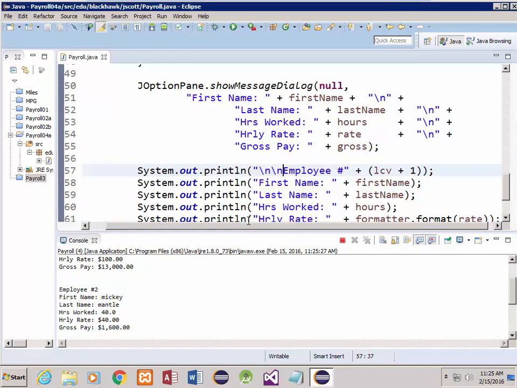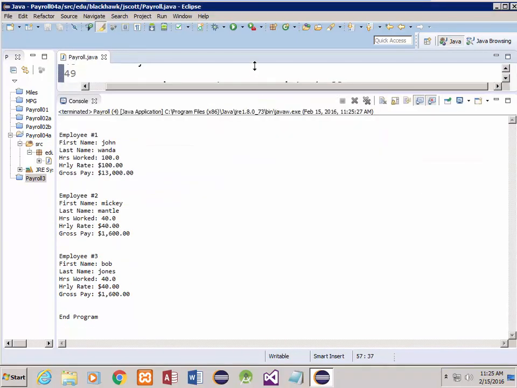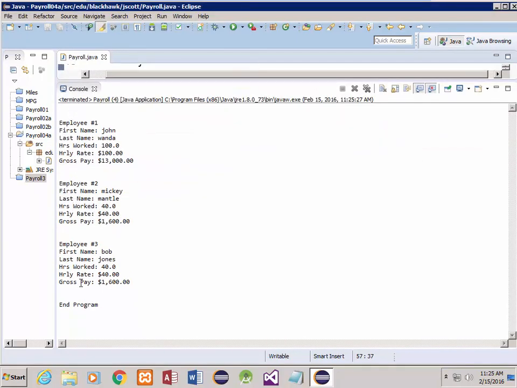Now you'll notice if you take a look at this, it's spaced out a little. It's a little easier to read right now. It's not fantastic, but it's getting there. All right.